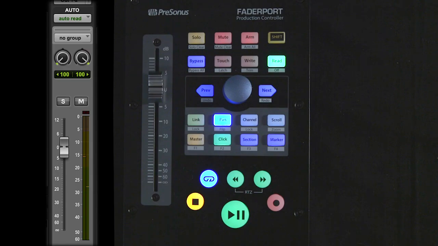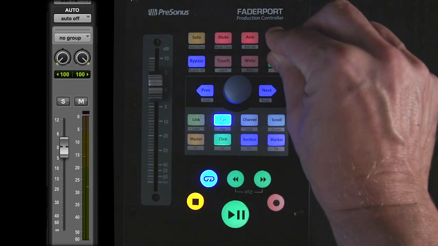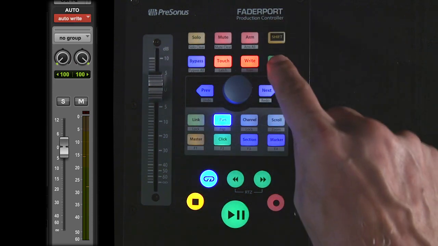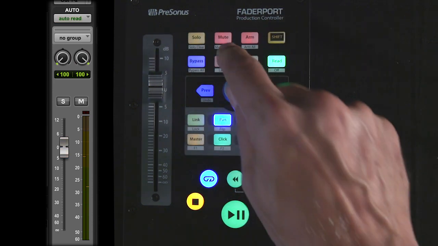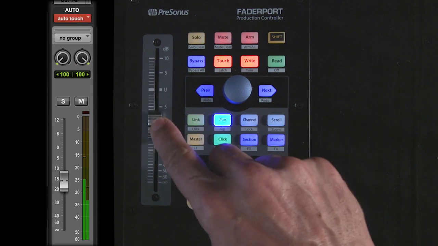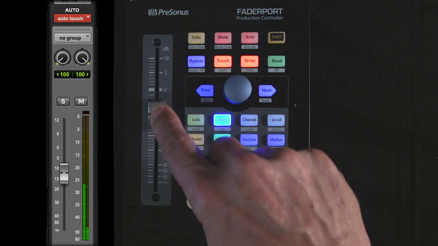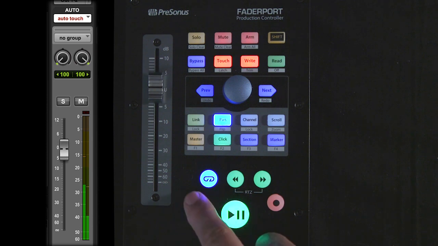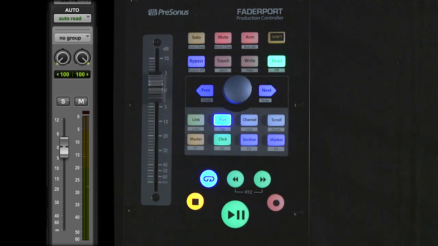vControl Pro turns the Faderport into a first-class automation controller. Select any automation mode: off, touch, latch, write, read, and trim. When using touch or latch mode, the red buttons blink to indicate automation is armed but not engaged. Then when you touch the fader, it instantly engages write mode, indicated by solid red lit buttons. And when using touch mode, writing is instantly disengaged when you release the fader. Now you can automate Pro Tools tracks with confidence and precision.